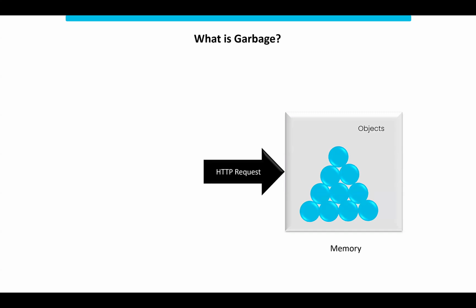Okay, so now I created all these thousands of objects and serviced the request. Now I authenticated, based on the record data I got. We can say either the request is authenticated or not authenticated. Now the request goes away. What will happen to these objects you created now? All these objects are sitting in memory, and these objects are no longer needed, because the request came, we created objects, and the request is gone.